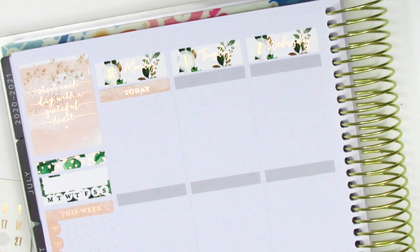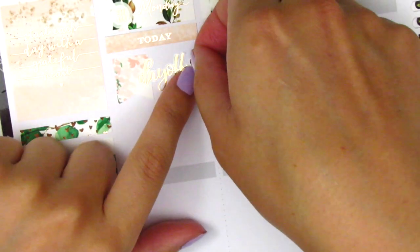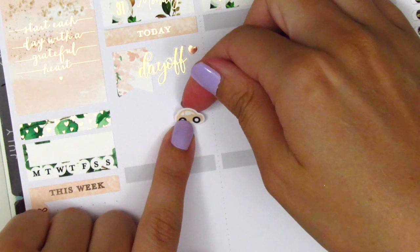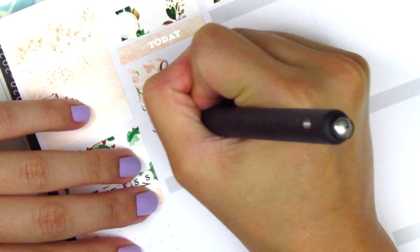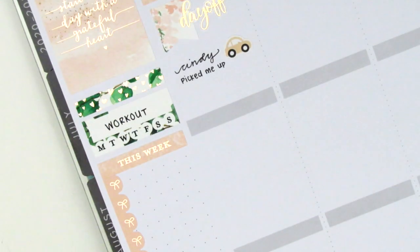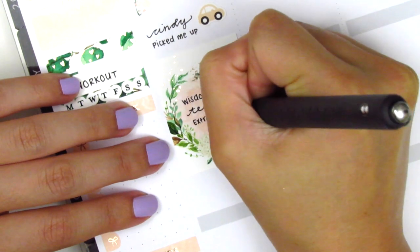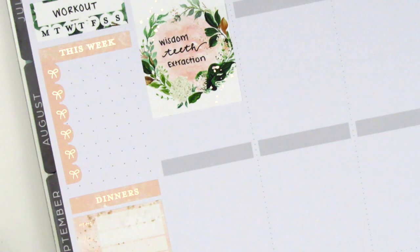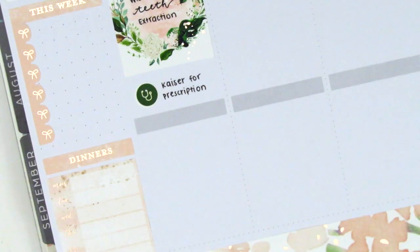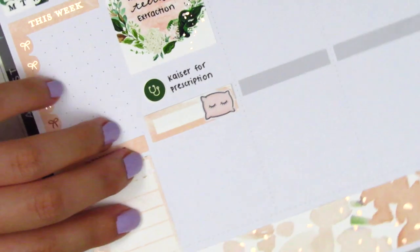On Monday, I first placed down a today header at the top. I took the day off because I was going in to get my wisdom teeth removed. The flag is from the kit and that day off script sticker is from With Love Sticker Co. To add some decoration, I also pulled in a little foiled heart from The Pretty Pink Co. My friend picked me up that morning to take me to my appointment, and I marked that using a car sticker from Nicole Hutch Designs. I then placed down a full box and marked that I had my wisdom teeth extracted. I was supposed to get all four out, but there were complications with my bottom ones, so I ended up just taking out the top two for now. I'll deal with the bottom two next year when my insurance resets, because it's so expensive if you go over that insurance max. Everything went well with the extraction. My boyfriend picked me up afterwards and we went to get my prescription for antibiotics, which I marked with a little icon from the kit. On the quarter box, I pulled in a pillow sticker — I think that's from Happy Sherpa Papery — to mark taking a nap when I got home.